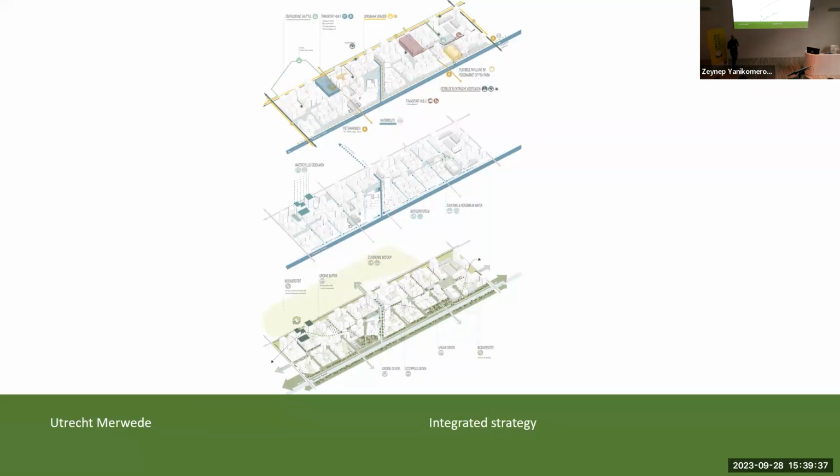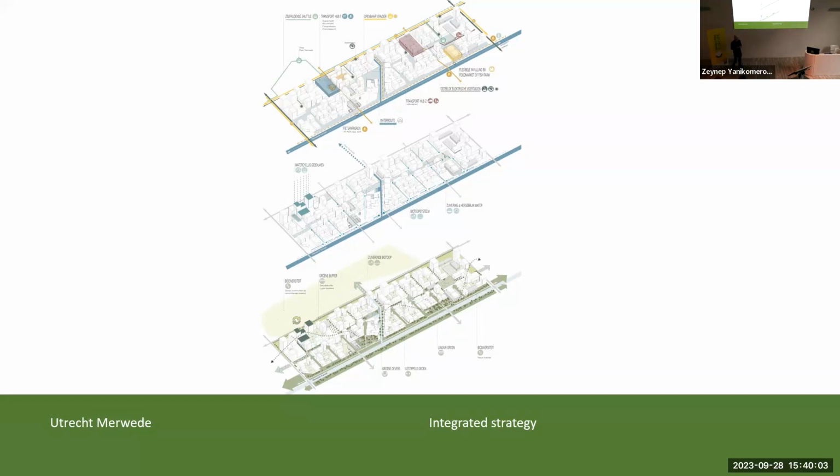So, capturing the water on the roofs, bringing it in small doses to the public realm, collecting it over there, infiltrating it as much as possible, then bringing it to the canal, and via that canal, bringing it to the park. And once there's still an overdose of water, you can bring it to the other canal. But preferably, we want to use it all. That means that the top image is really important.